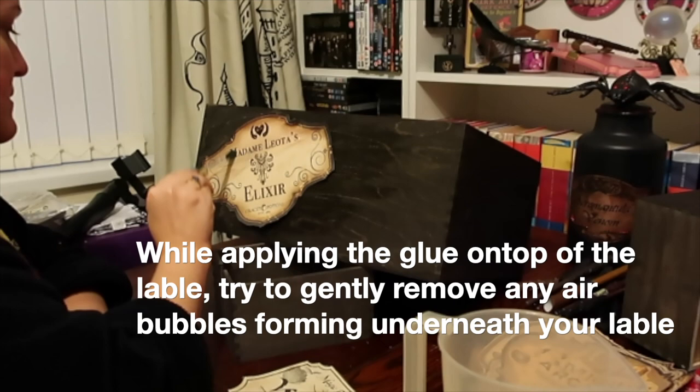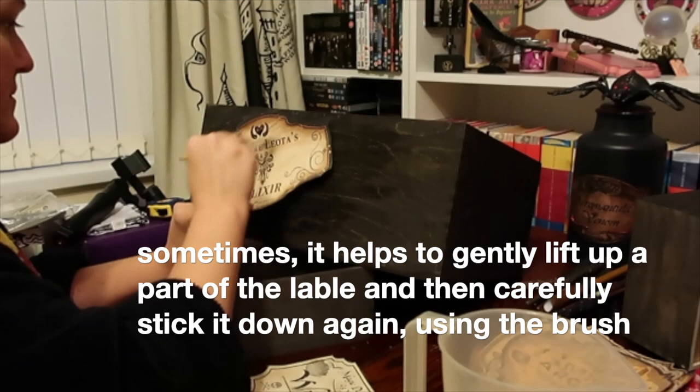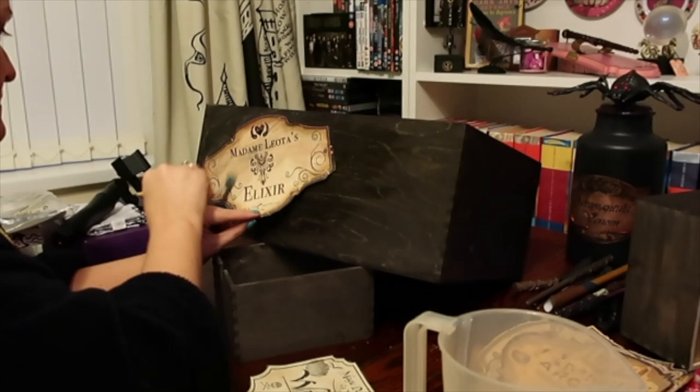It's like wallpapering, really. They're so big, they might as well be wallpaper. And as you go down the label, you find that you actually do end up pushing a lot of the air bubbles out. So that's a big help. For the smaller labels, though, you don't need to do this necessarily unless you are using too much water in your mixture.